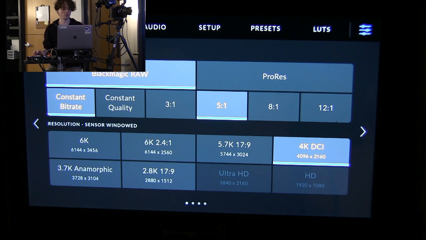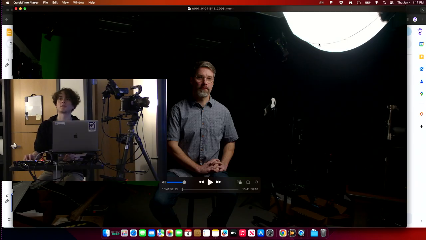So I'll pull up my example really quick, which is Mr. White. We shot this in the morning. Oh, that's the log one, sorry. There we go. This image has a wide dynamic range because there's this very bright light in this corner, and it's shining on Mr. White and reflecting here.